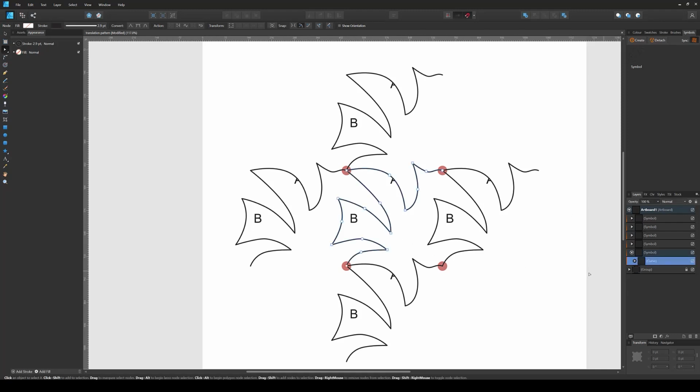We need to release these shapes from the symbol. So we do not need these A and B lines anyway, so I'm just going to select these and delete them. And now we have our basic shape, the basic silhouette shape that we can use. And in order to release it, what we can do here, just hide these. You can see that I have not changed these corner points. These corner points are just staying at the same point where they were originally.